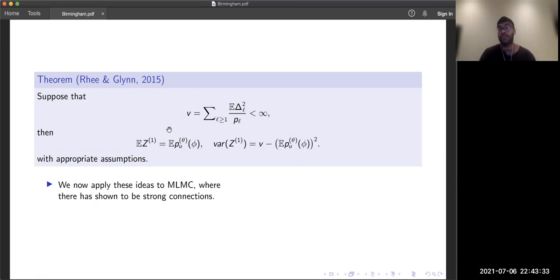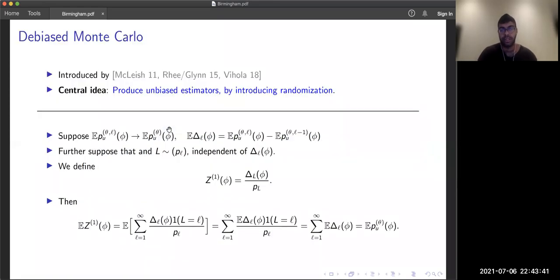So it makes a lot of natural sense to apply this to what we're trying to do, which is unbiased inference. I just want to mention a very important thing: Matti, who is a co-author of this work, has written a very nice paper in operations research, which shows a connection between this Rhee and Glynn idea of unbiased estimation and the ideas of Giles and Heinrich on the multi-level Monte Carlo scheme. You can make a systematic relationship between these two ideas, which Matti has done. I find it a very natural but insightful work, which I recommend people read if they're interested.